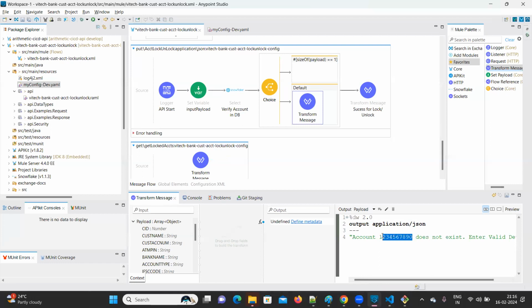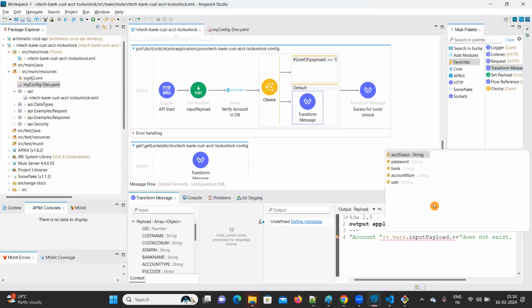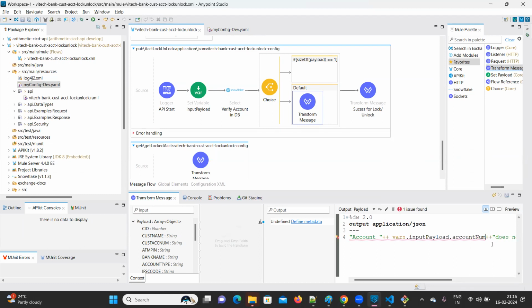Observe carefully. The account number you need to take from input. See, now the payload is overridden. If you take from payload, you will get expression errors because in this case no account number has been identified. That is the reason we have already stored the values into input payload dot account number. Account number as string.